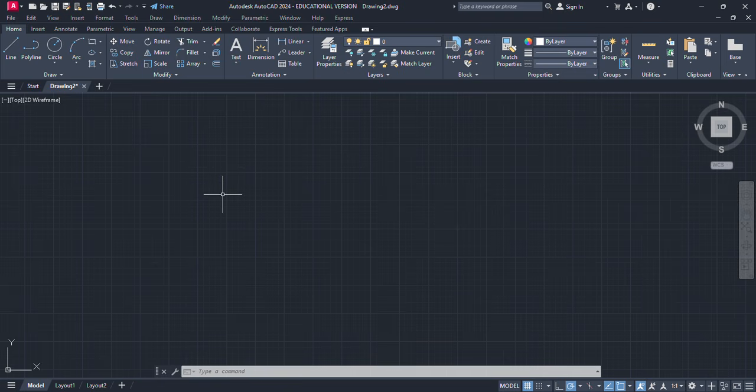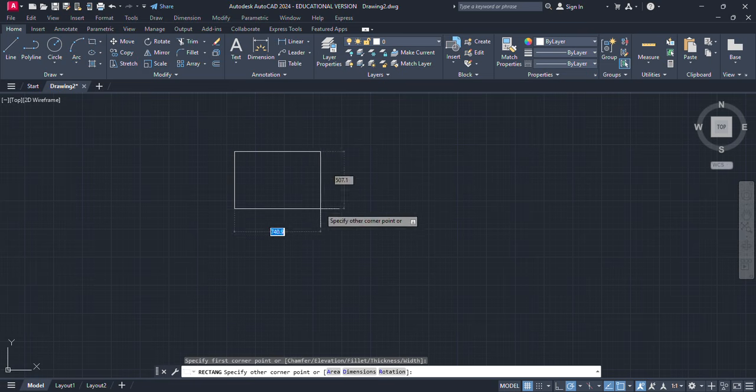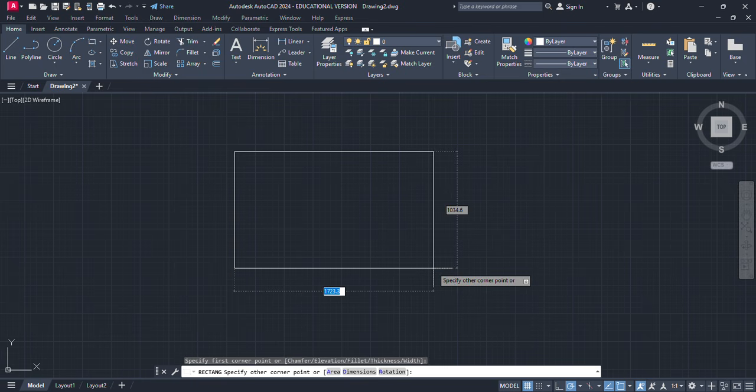Now I want to create an A4 sheet. The dimensions for an A4 sheet are, length is 297 mm and width is 210 mm. So I'm going to draw an A4 sheet with the help of this rectangle command here. Click this rectangle. First click. Now drag your mouse.